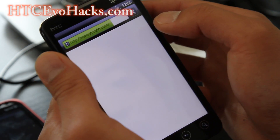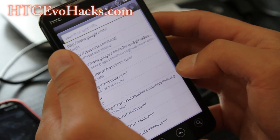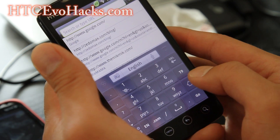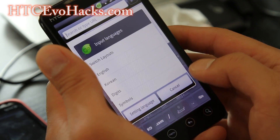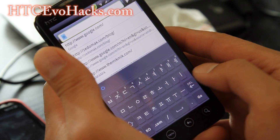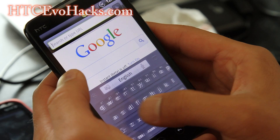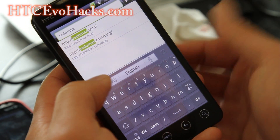Let me launch Google here. By the way, this is my Go Keyboard. I've been using everything Go — this thing's awesome. I can switch to different keypads. I can switch to Korean or any other language you can set it to. Let me switch it back to English. I love this keyboard. I'll have links on where you can get this one too.